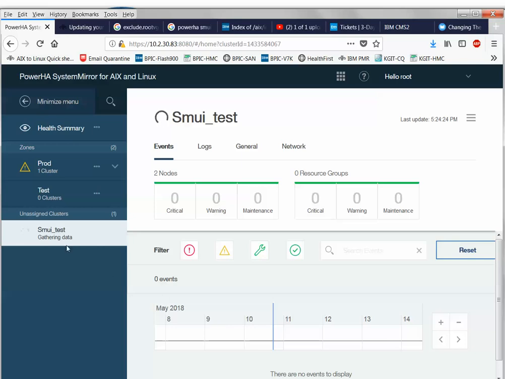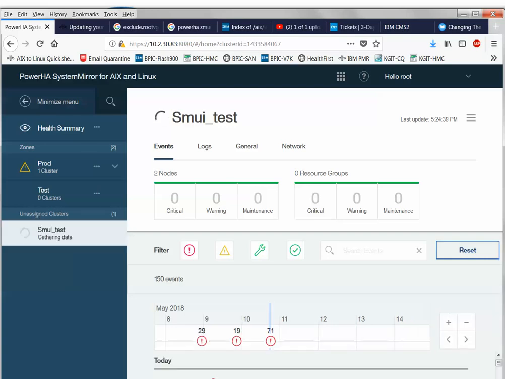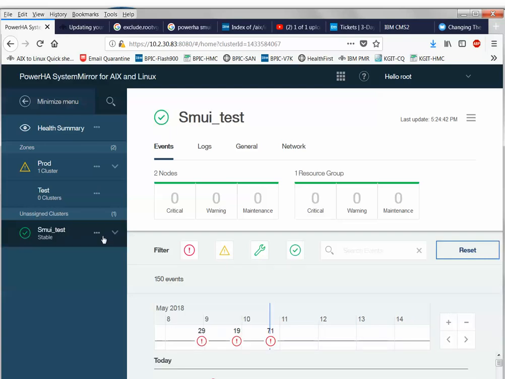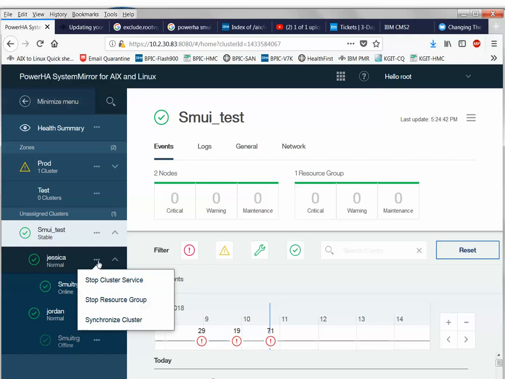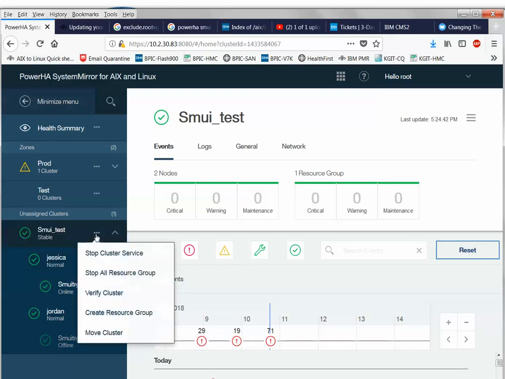As you can see, as it's gathering the information about the cluster, it put it down here in the unassigned field. It doesn't matter where it is, I can always look at the status, whether it's in a zone or not in a zone. And I can tell it to move the cluster.